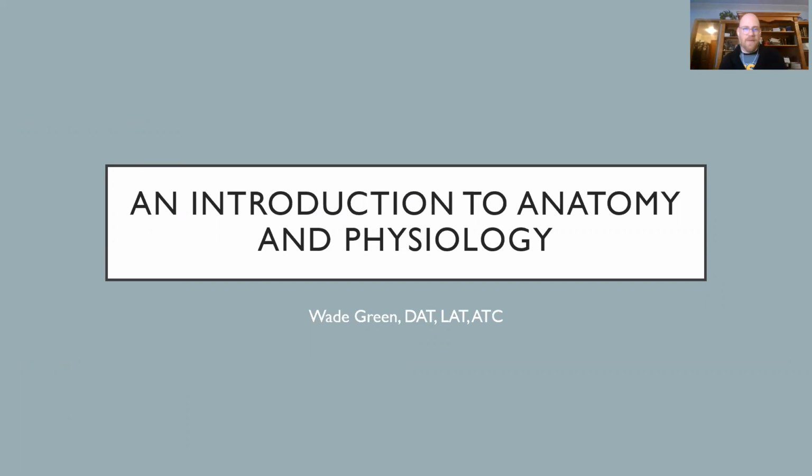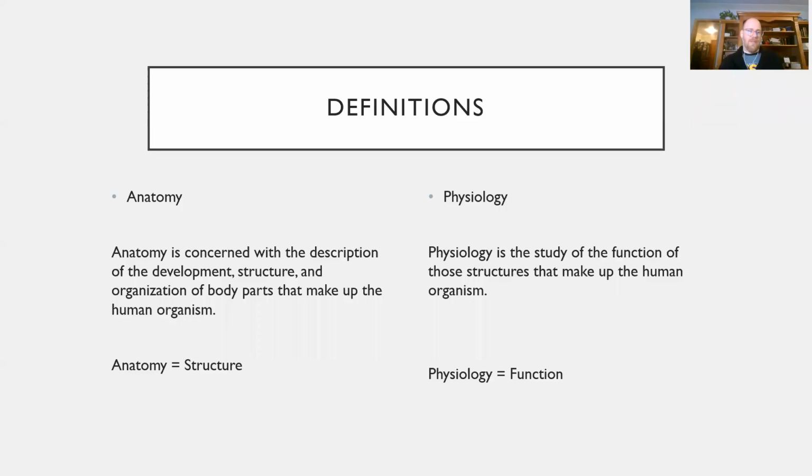All right, guys. A&P. Here we go. So this is an introduction to anatomy, physiology, and directional terms. So clearly, anatomy is the structure of the body, right? The structure of body parts, organs that make up the human organism. So anatomy equals structure. Okay, physiology. This is the study of the function of the human body, and the structures that make up the human organism.